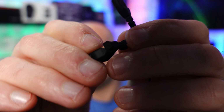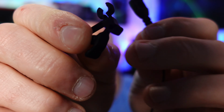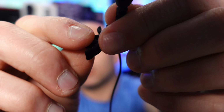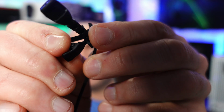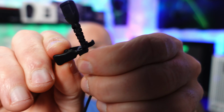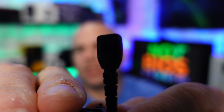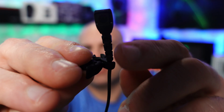Now, the way to really clip it in properly so it holds in place is take advantage of that smaller side right here. Now, what we do to clip it in is we'll just put it in the hole along our main part of a lavalier, and we're going to slide it in, and then we angle it. Now, I got that just about done because I have to angle it into the groove properly, and here it is. There we go. And this way, I have the capsule out here when it's connected. So it's going to connect on my shirt like so, with our gap right here. So the capsule remains out like so. Perfect.